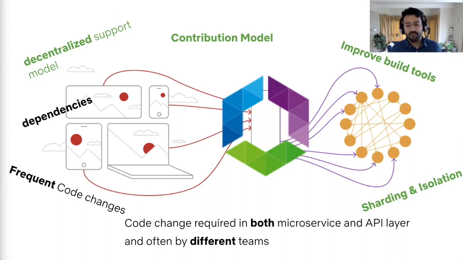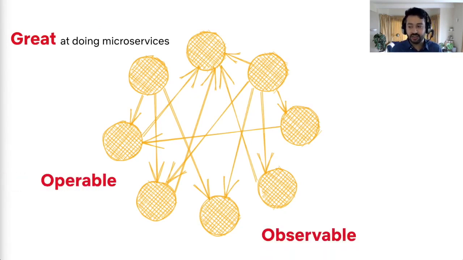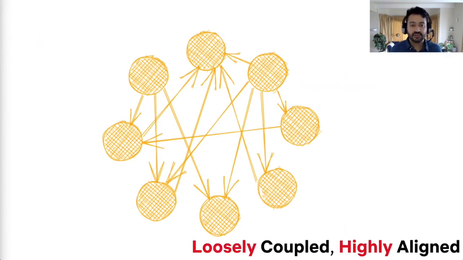So the takeaway is Federation: you don't need a new architecture to solve all your problems. You can improve incrementally. But I still think it's a great fit for us because it goes hand in hand with the microservice architecture. And Netflix has a decade of experience building microservices. We've invested so much in improving operability, observability, and resiliency of a microservice architecture. And while Federation gives us the loose coupling, we did have to ensure a high level of alignment with workflow and developer tools and the schema working group.